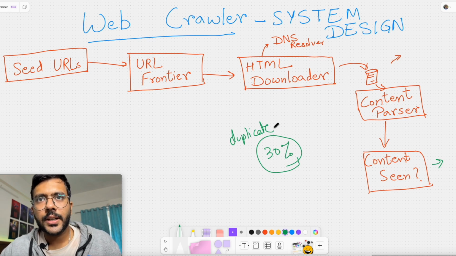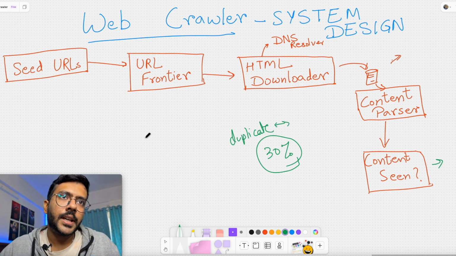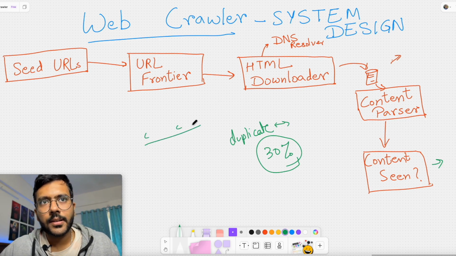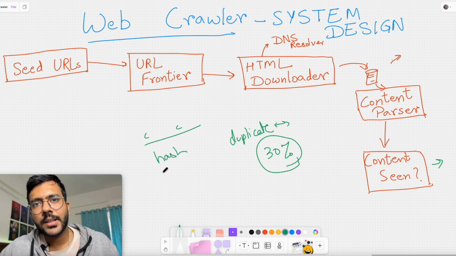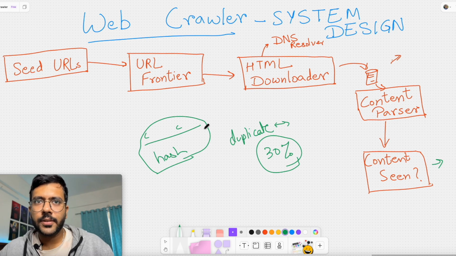One of the ways to detect duplicate data is, if we are dealing with text data, we can compare character by character. But one better way is to hash the data and compare the hashes. I won't go into more detail of this, but that is the overall idea.